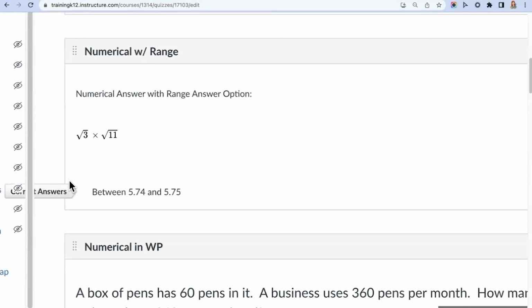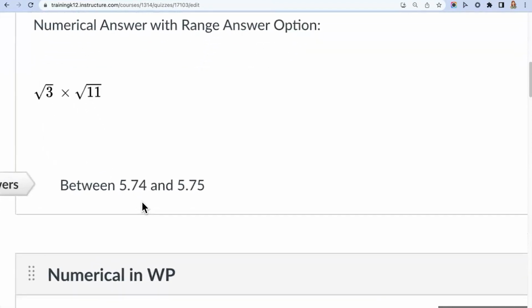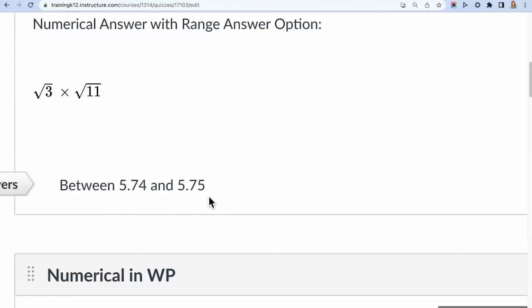Sorry about that. Here's one of the numerical questions with a range. We have the square root of 3 times the square root of 11. And instead of having a certain precision, I just simply put a range. Anything between 5.74 and 5.75 is going to be counted as correct.